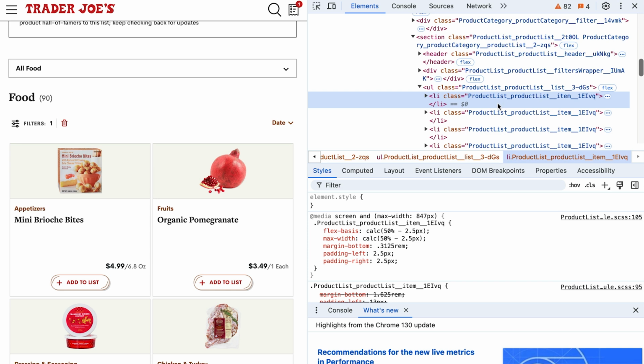So at this point, we know the URLs of what we are attempting to scrape, and we also know the selectors that we are going to need in order to extract all of our fall favorite products. And now that we have those things in our toolkit, we are able to go in and build out our scraping function. So let's go over to our Google Colab notebook.